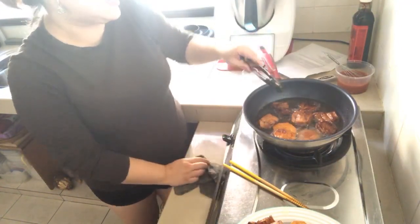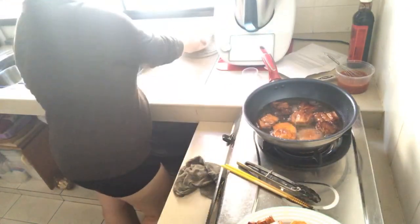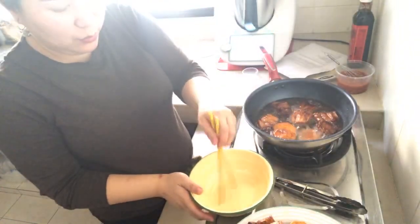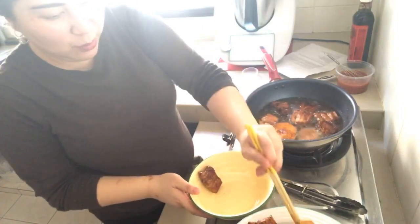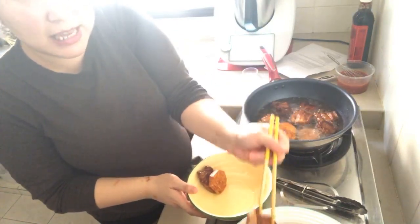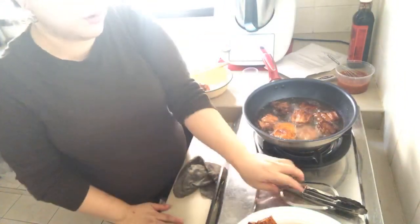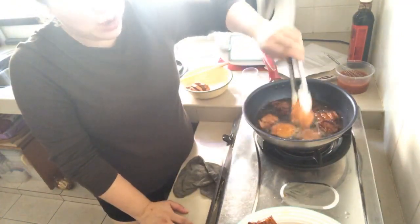So once this is done, we are going to arrange. We can start doing it actually. Arrange the pork alternately, one piece of yam, one piece of pork, skin side down. Yeah, skin side down. Arrange it into a bowl. And then later on, we will steam this for 1.5 to 2 hours.